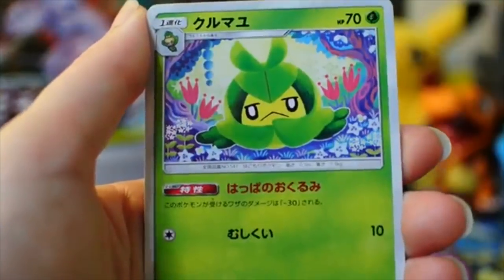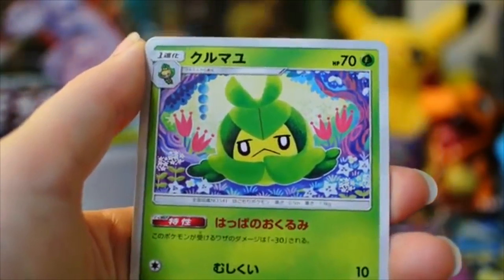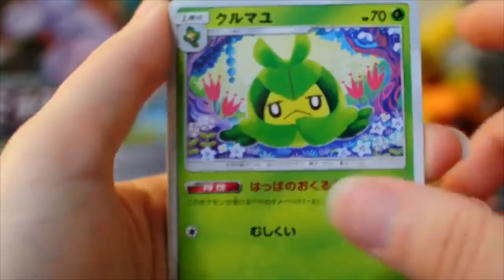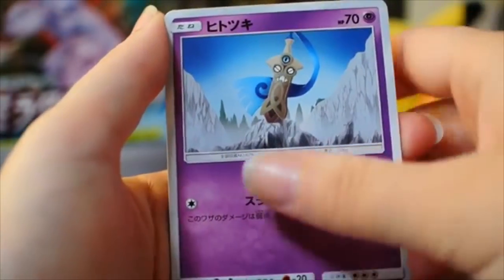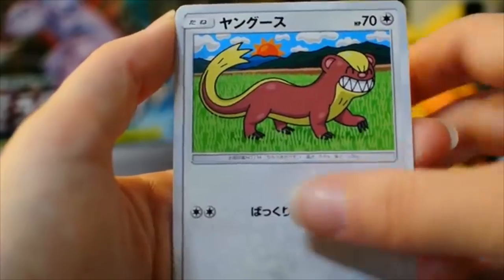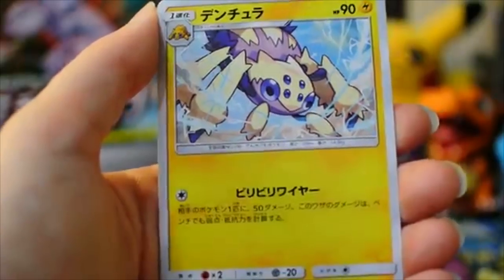I feel like it's just falling back into an old habit. Another Shibuzo card, and look at him, he's so grumpy. I love it, so disapproving. And another sword. Young Goose. I feel like we haven't seen Young Goose in so long. And you! We're just gonna put you down, because I can't remember your name. And we're just gonna pull these last four packs out here.